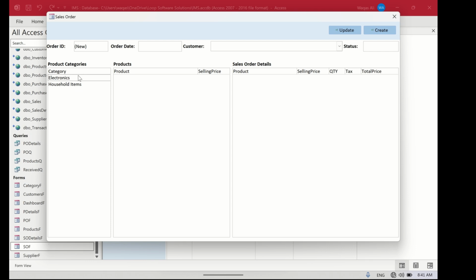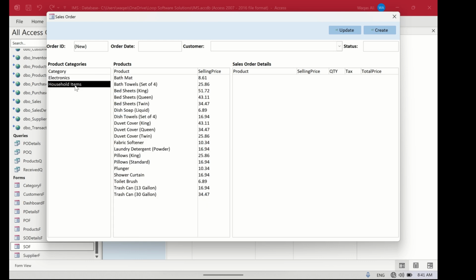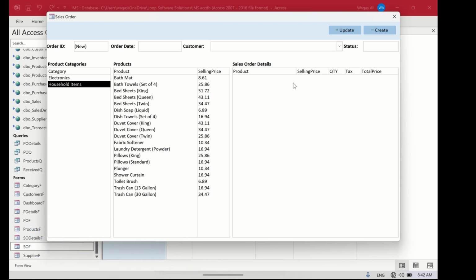As you can see here, we created a mechanism to bring the products onto the user interface by clicking on the categories. That is what we did, including embedding the sales order details columns onto the form. So now we will proceed, and today we will work mostly on the sales order details. How do we bring the information into the sales order, for example, what products the customer has bought? We want to build that mechanism, and that's what we are going to work on in this video.